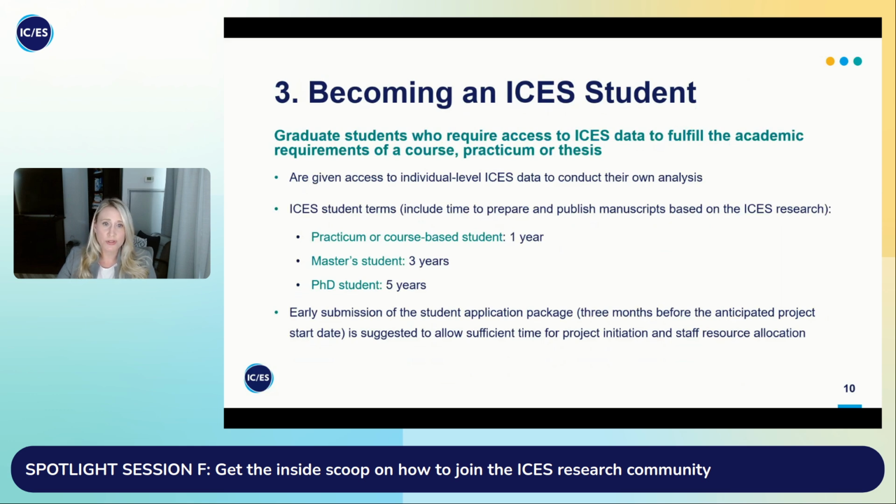So these are individuals who are enrolled in a graduate program and who require access to ICES data to complete the course, practicum, or thesis requirements of their degree. ICES student terms range from 1 to 5 years in order to give these individuals sufficient time to fulfill their academic requirements, as well as to submit their research for peer-reviewed publication.